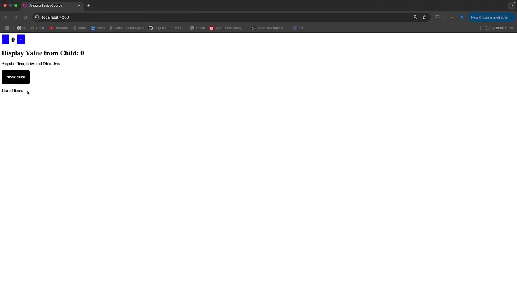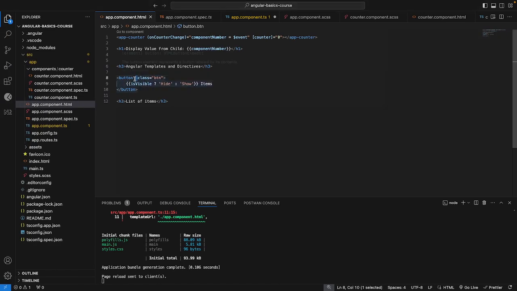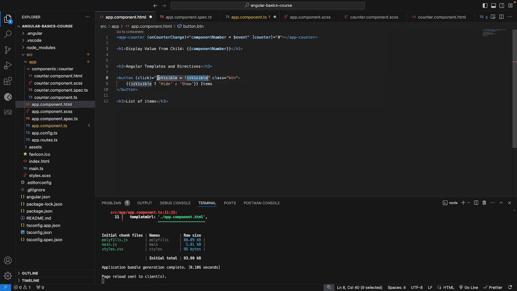Basically, when I click on this show items, I want the items to show, but when I hide the items, I want the items to hide down here. So how do I do that? I'm going to use this click and use the isVisible, and when I click on this, I just want to negate isVisible. It will change the isVisible boolean. If it's true, it will change it to false.